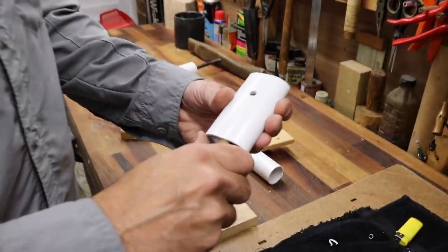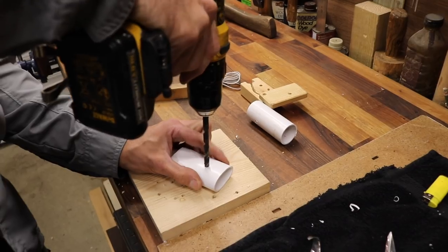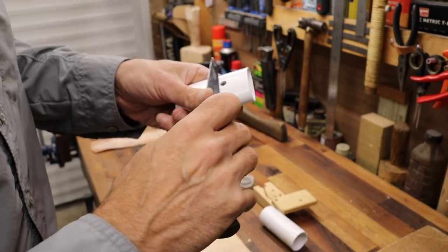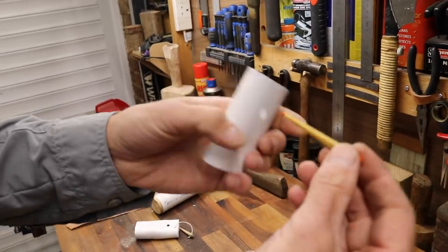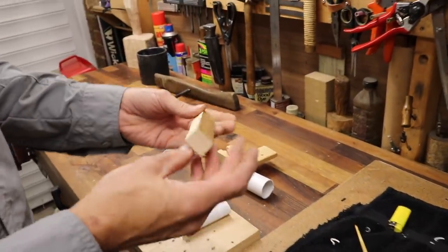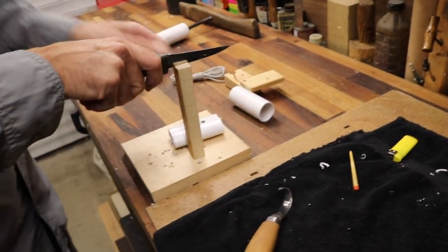We've now got it fitting how we want. The hook sits in there nicely, with one continuous hole going all the way through at six millimeters. I'm going to open the front up slightly bigger — this is a seven millimeter drill bit — because we're going to carve a peg with a slight taper. The taper means if the hole starts to wear, you can always push the peg in a bit further. I've got an offcut of pine batten here — you can see it's old wood that's been used for something before. I'm going to split a bit off the side and batten it through to split it.